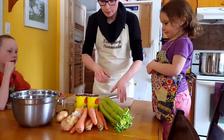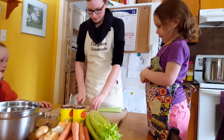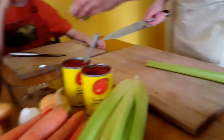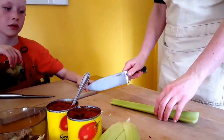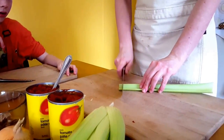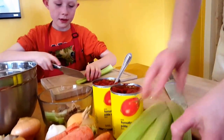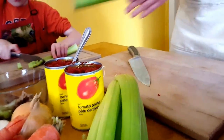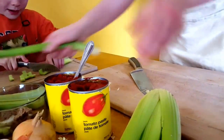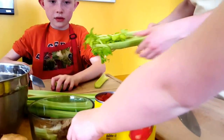While we're waiting, I'm going to get Orion to chop some celery. We cut off the ends — those go into my chicken bucket because my chickens love celery. Orion, I'm going to get you to chop them something like this, and we'll put them all into this bowl. Make sure to take the ends off.